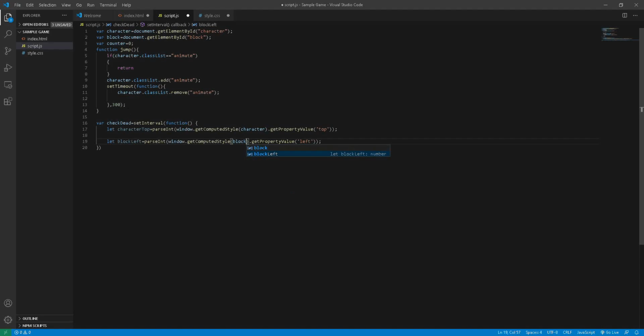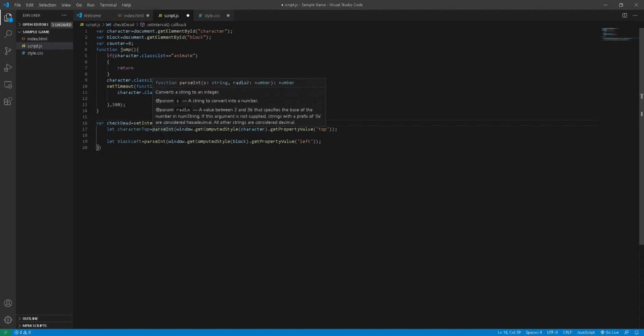Okay, so now I'll explain what I did. I just defined a variable characterTop, because in a particular Dino game, what we need is the character's top position. There will be a certain height up to which the character will be jumping, so I will be needing that top position. And why did I convert it into integer? Because I want the px value, the position of a certain thing on an HTML page is designated as a px value, pixels.